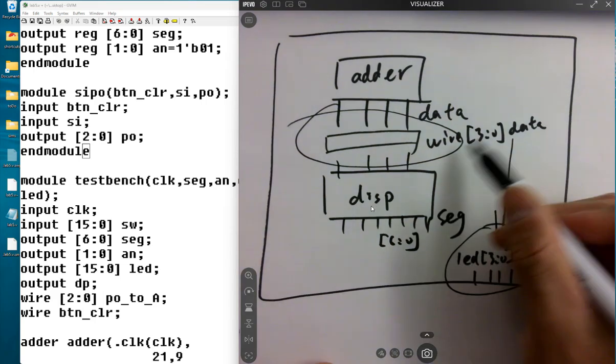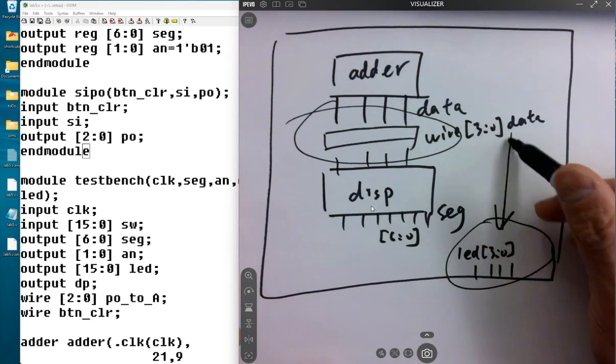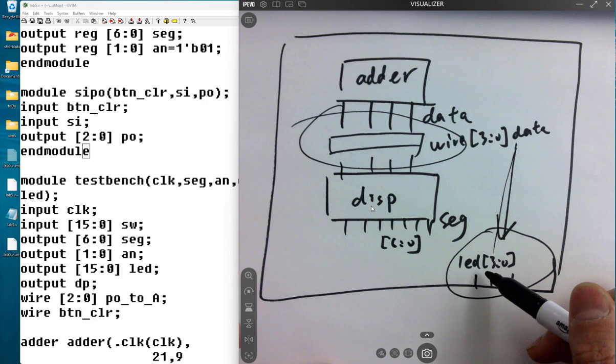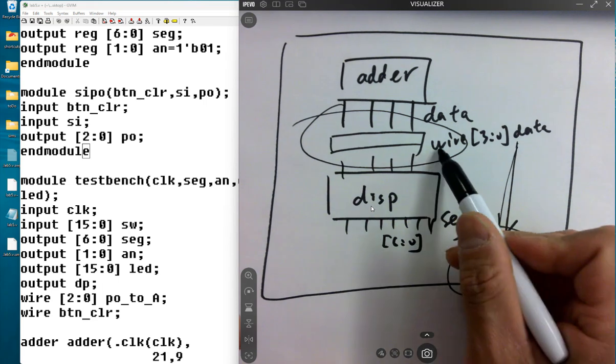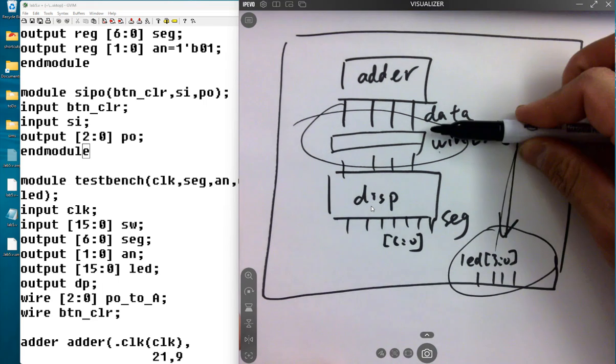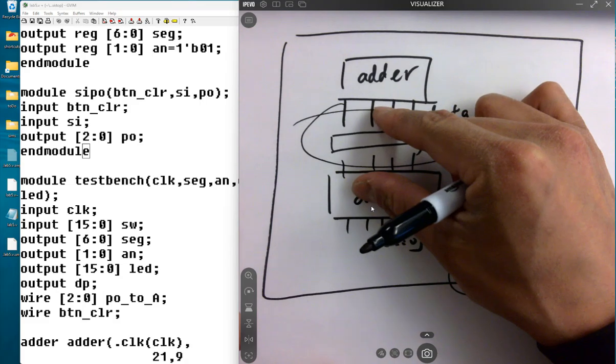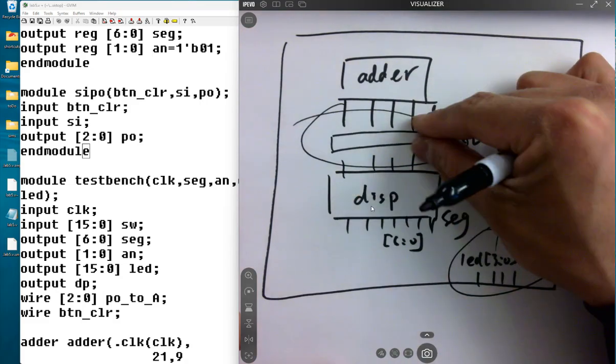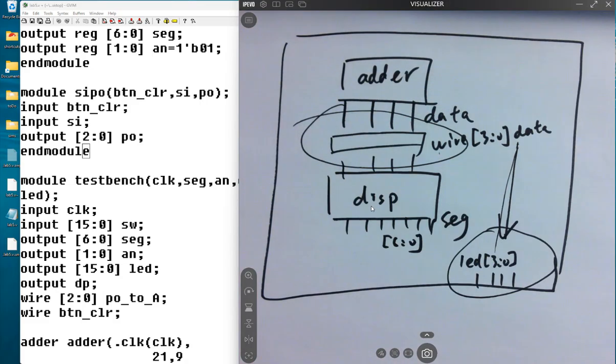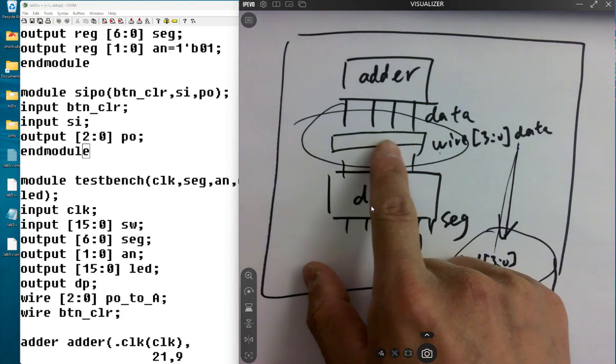So no matter what data is being created, it will be directly sent to the LEDs. And also it's a wire, so you can have this one connect to this guy and this one also connect to this guy. So they are indirectly shorted to each other. So eventually these two are interconnected. Alright? Any questions on this? It's a piece of floating wire in the middle.